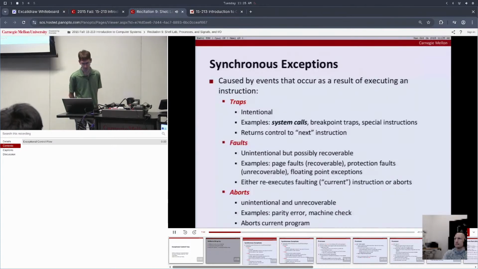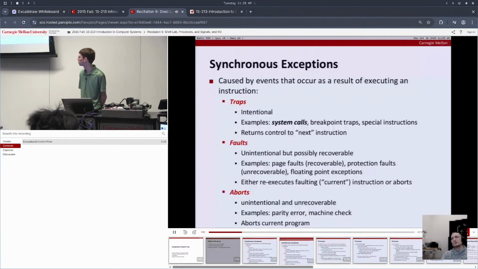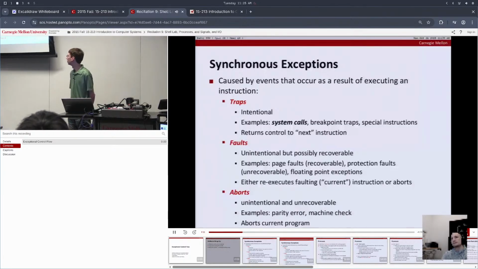You'll get a fault. What happens is if the fault was recoverable, in the case of a page fault, it re-executes that same instruction. So if you tried to load a memory address and there was a page fault, then of course, once you've got that page loaded up as it's supposed to be, you want to re-execute the same instruction so that that thing actually happened, because the first time it wasn't able to do it. Otherwise, if you're not able to recover from it, your program will just abort.